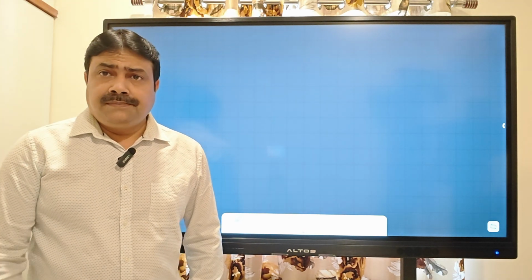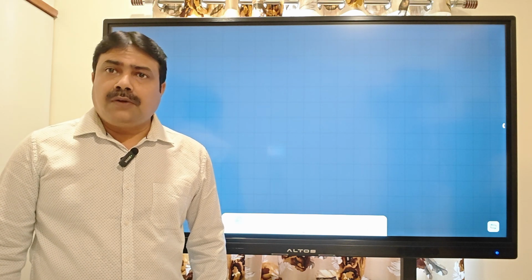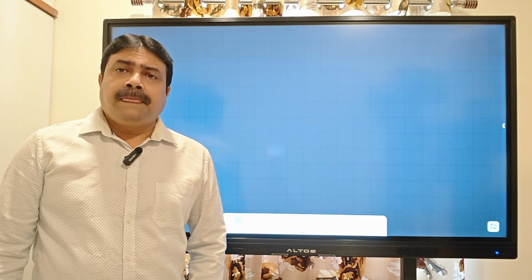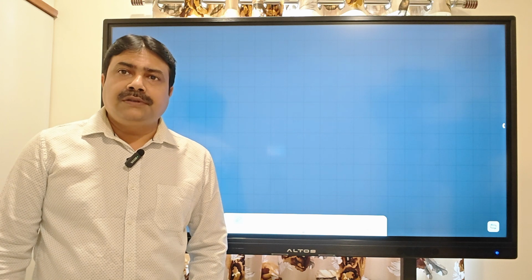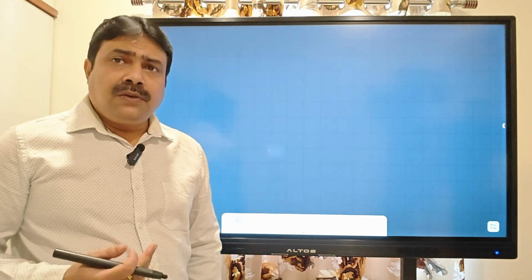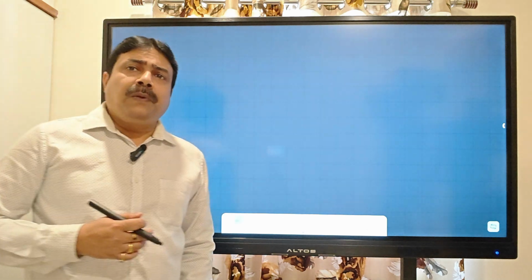Hello student, today I am going to discuss the continuation topic of the mole concept. Last class we discussed the mole concept, especially how to find the number of moles in terms of a number. But in this class we will cover how to calculate the number of moles in terms of mass as well as in terms of volume. So, this mole concept is very important.